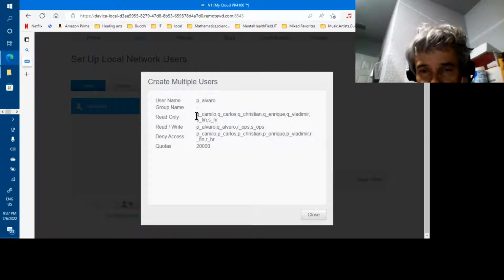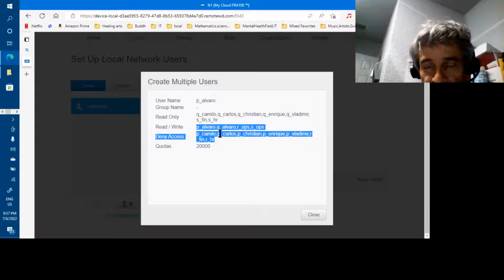So I tried to alphabetize this item, parameter. In other words, get all the items in that parameter alphabetized. So you go P Alvaro, then Q Alvaro, then R ops, then S ops.